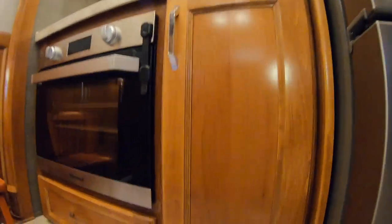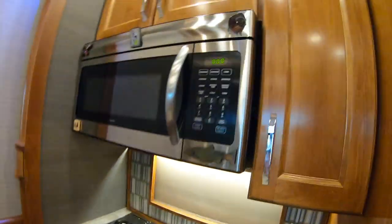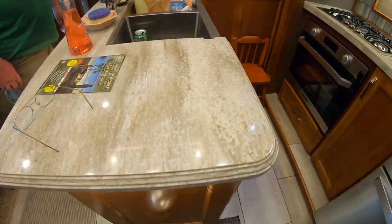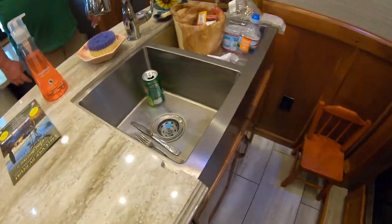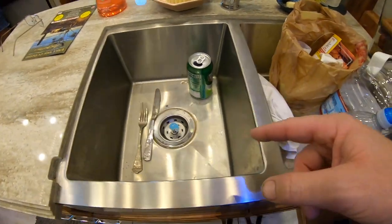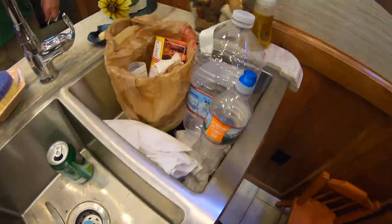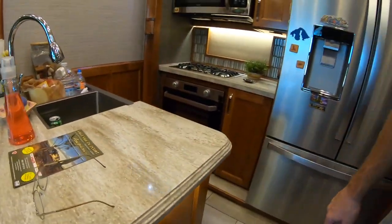The microwave is also a convection oven, and they've got the real oven too. These are real RVers. Look how big this sink is — like a farm style deep sink with steel and really nice countertops. I greatly appreciate these folks letting us take a tour on short notice — they literally pulled in 30 minutes ago.